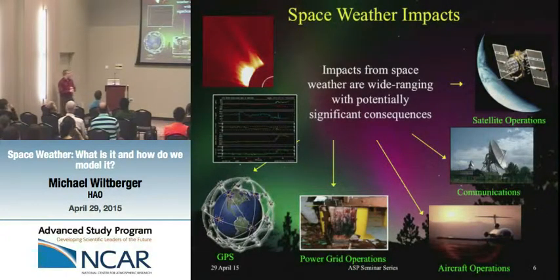The exposure risks are relatively small, even for a polar route, but they can get close to the perinatal exposure limits for pregnant females, especially in the early stages of their pregnancy. So there is a real risk, a real concern associated with that, and we're working on models to predict that and observations to verify how much actual risk there is on that side of things. And then last but not least on this slide is the power grid operation side of things.